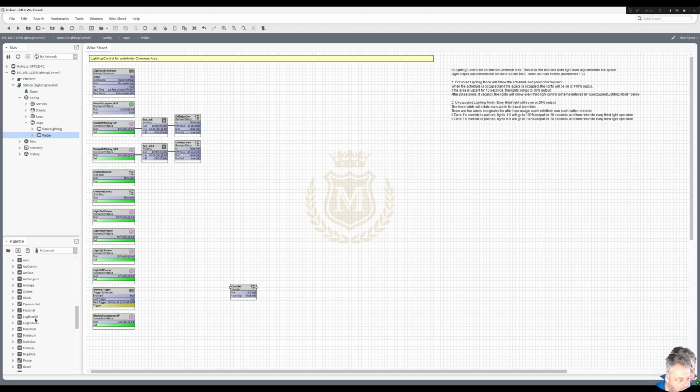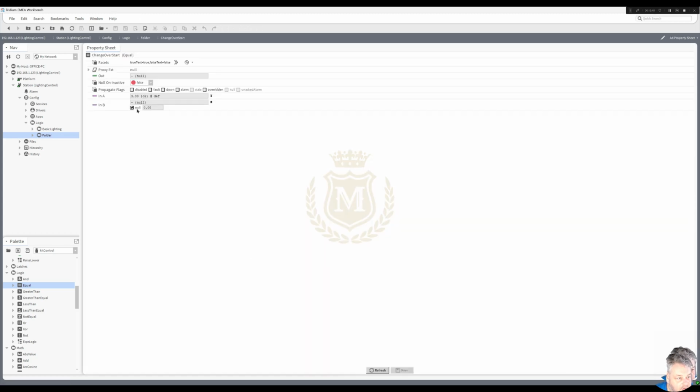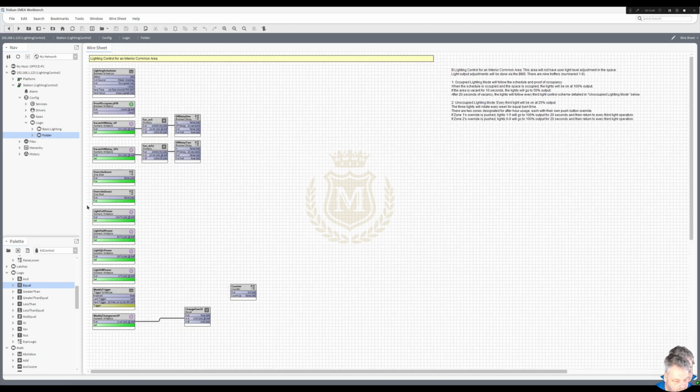Who are you, equal? You're there. We'll call that, what do we call that? Changeover start or whatever. Changeover start. So that's when it's going to change over when it equals 3. Take out that, put a 3 in there, save that, true.